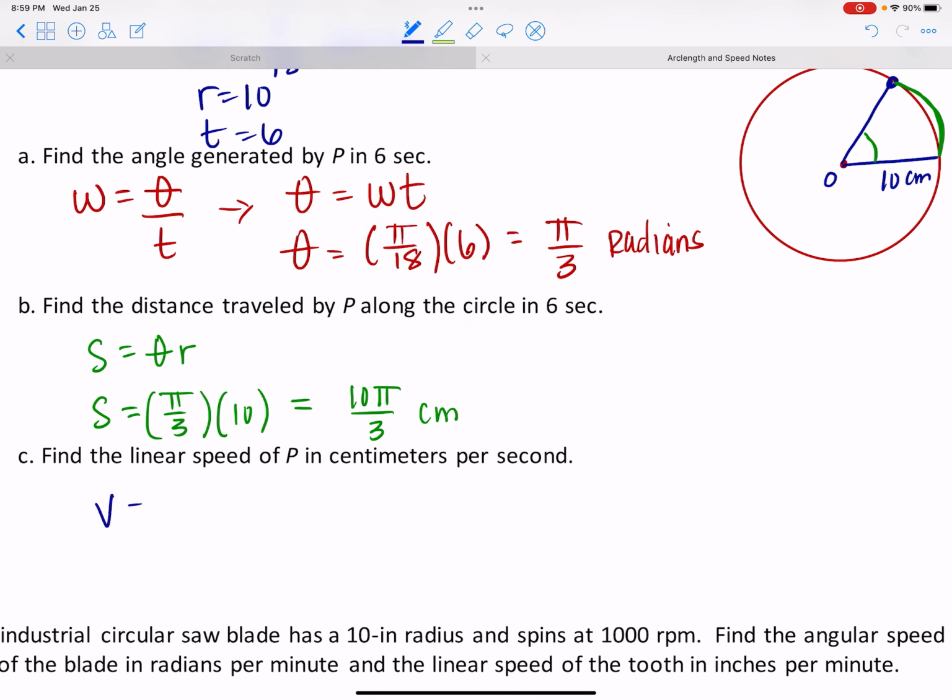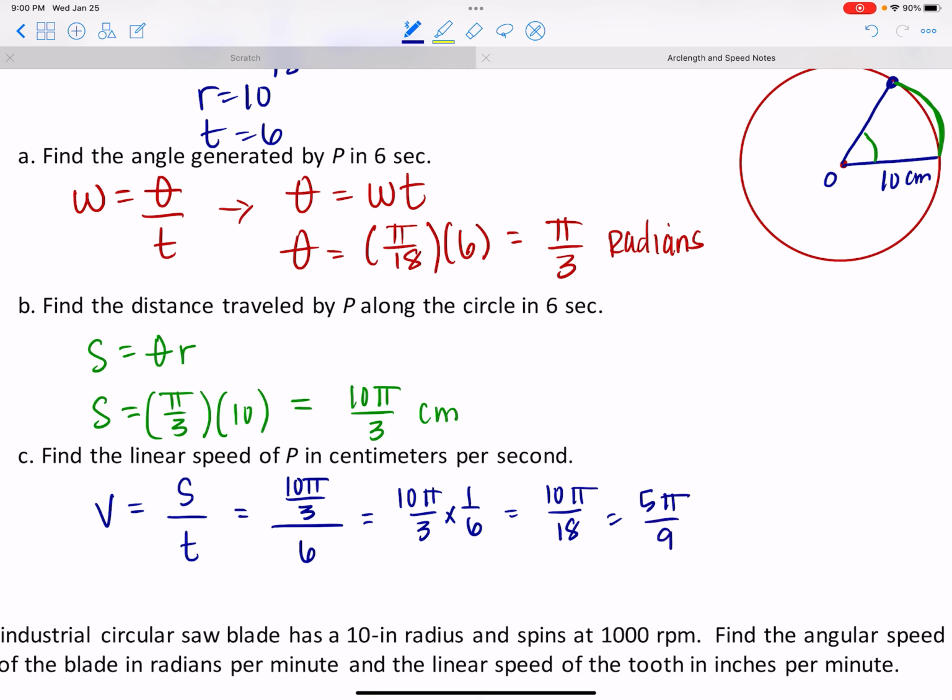Okay, linear speed v, which we said is that arc length divided by time, the distance divided by time, right? Distance is just an arc length. When we found that distance, we said it's 10 pi over 3. I just need to divide that by the time, which was 6 seconds. If you're not so good with fractions, you can by all means put that in the calculator. But remember, this is 10 pi over 3 being multiplied by the reciprocal of 6, which would be 1/6. And so we get 10 pi over 18, but that reduces to 5 pi over 9.